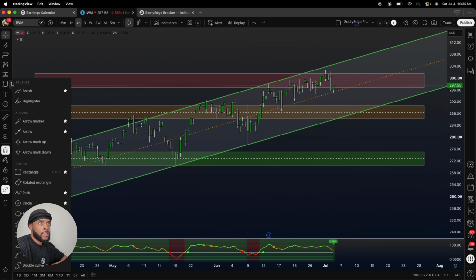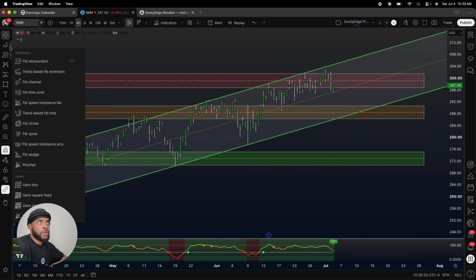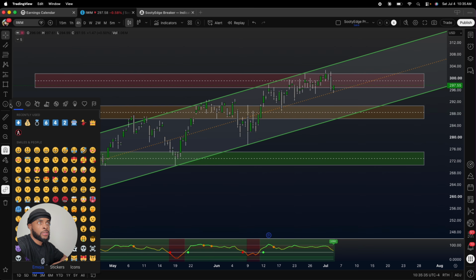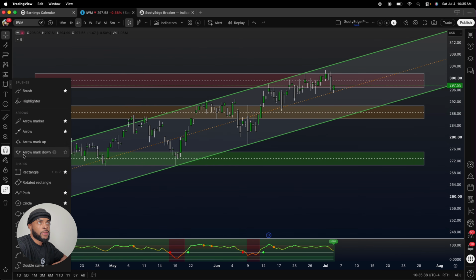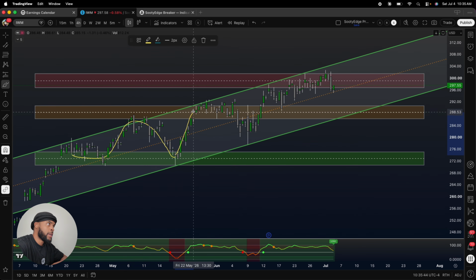If I'm eyeballing the test and I'm like, man, I got to figure out what the trader's going to do next, that's what I'm going to do. So let me go to my next tool. Where's my paintbrush tool? I think it's in here. No, it's in here. Paintbrush tool. What's happening is market came here, came down, came here, came down, came here, came down, went up here like this, and broke that structure, right?